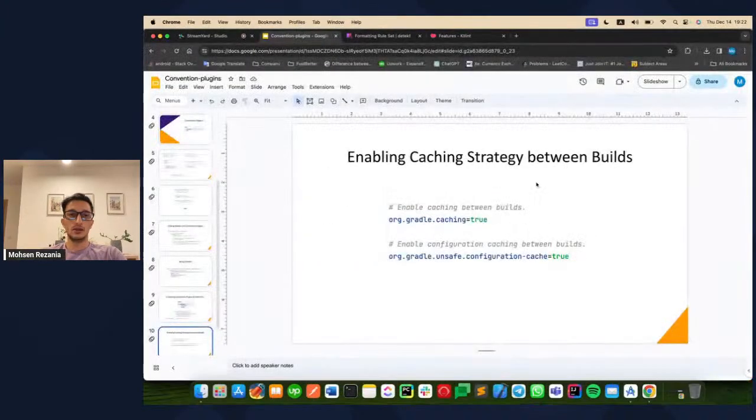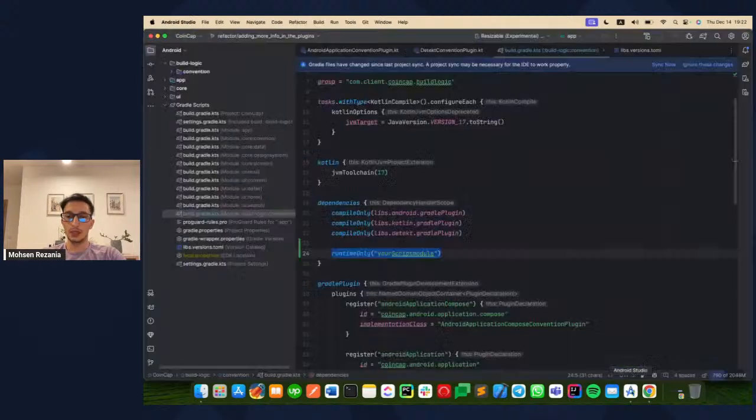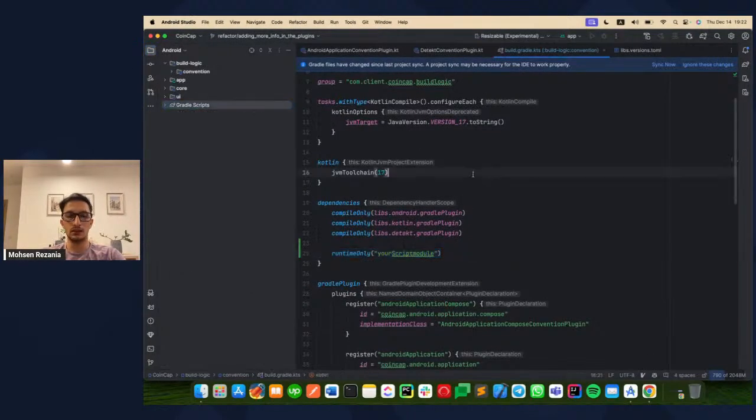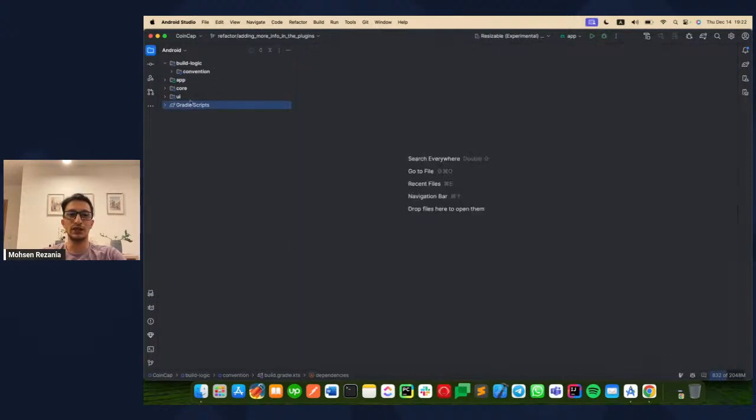Now, if you remember, I was discussing the caching strategy. With buildSrc, I mentioned that it wasn't really possible to have the caching strategy. For example, if I wanted to change or update one dependency in buildSrc or Kotlin DSL, then the script was basically updating all the other dependencies as well. This is going to, of course, take time, and we don't really want that because we are just changing one dependency in there, right?